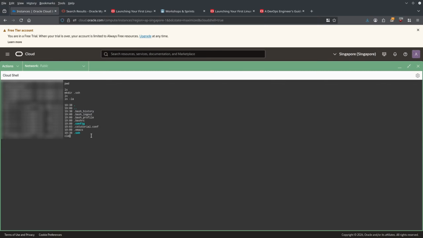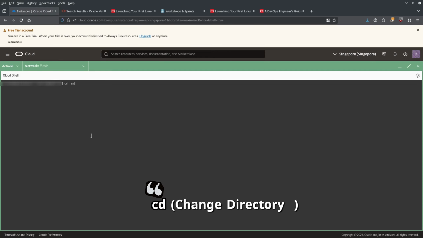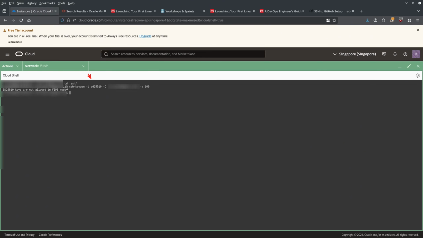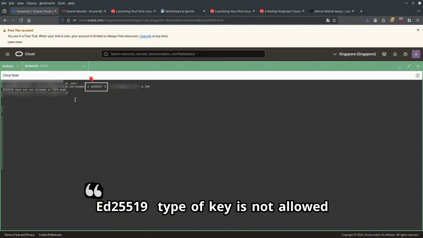Okay, let's clear it and cd into .ssh. Okay, this is learning. As we can see, this type of key is not allowed in this mode. Of course, there's nothing, it did not create anything.